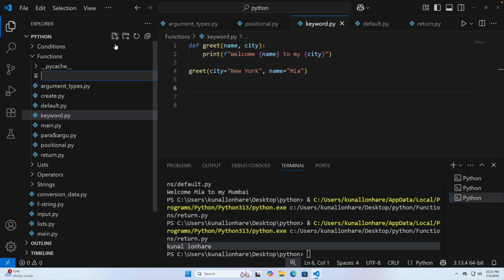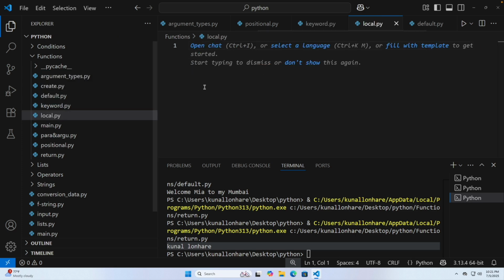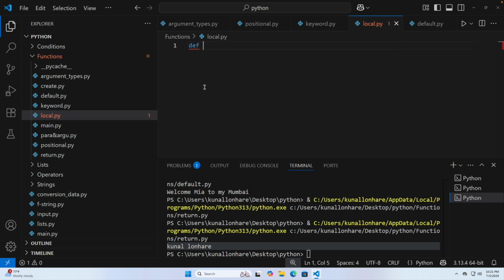Suppose I go here and create a local variable. Let's say I define message, and inside it I put choice, and let's say I put, I love my girlfriend.